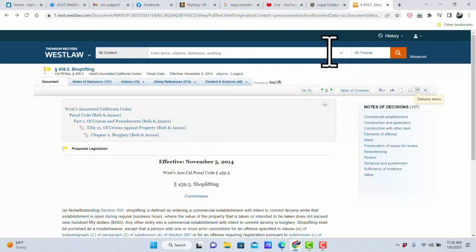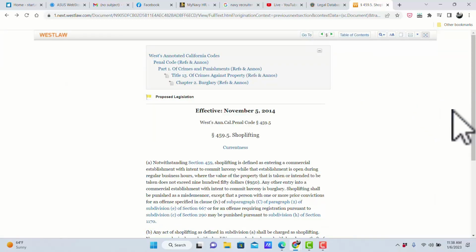Now, if you are downloading or emailing to yourself, you may want all that extra stuff. And since emailing it to yourself or downloading it doesn't cost you anything, by all means, go ahead and download a list of 500 citing references. Then you can go through them on your home computer at your leisure. But I would be careful if I was printing them. This final icon right here allows you to go into full screen mode, and I have no idea why anyone would want to do that, but that's how you do it.